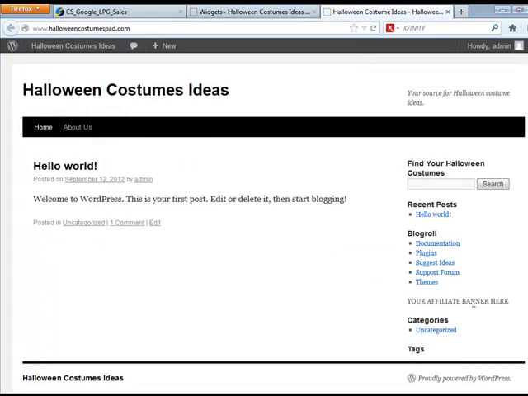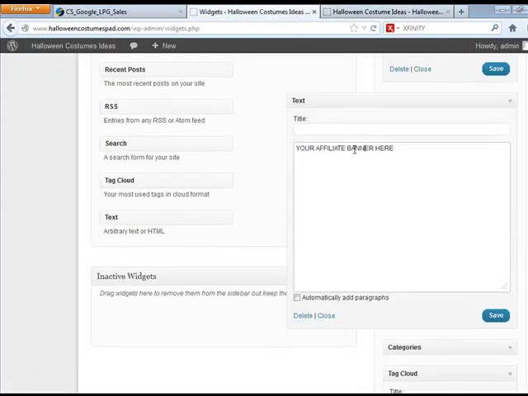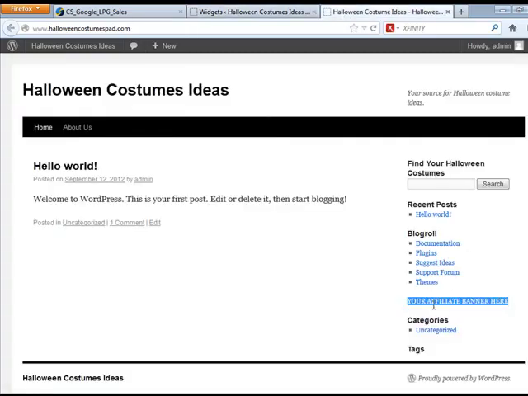All right, so you'll see here where it says your affiliate banner here. Let's say you wanted to move that and actually have it be your image. This is where you would go in and you would actually grab the code. So you're going to go to widgets, and whoever you become an affiliate for, whether it's buycostumes.com or whatever, you would paste in the banner affiliate code that they give you. You could post that under one of these arbitrary text or HTML boxes in your widget, so that throughout your website you have a banner that's displaying.